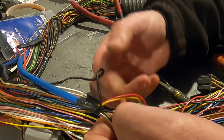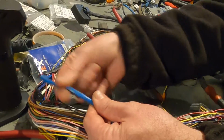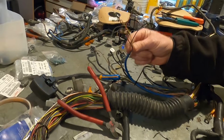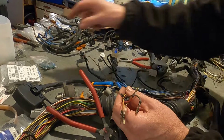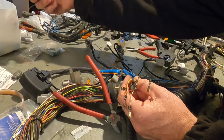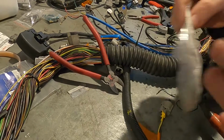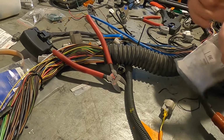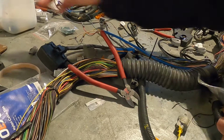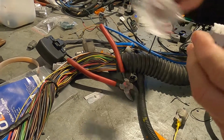And then there's the crank angle sensor and the two cam sensors. They all go down through that same blue shielded wire, right through to this plug. I have them in stock. This is the 4-pin connector, and I've got the 3-pin connectors as well. Oh, the 2-pin connectors as well. So we've got that connector.